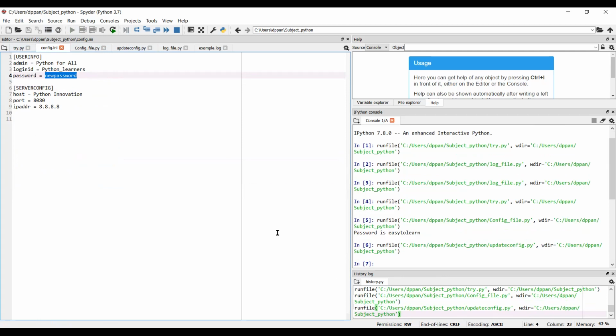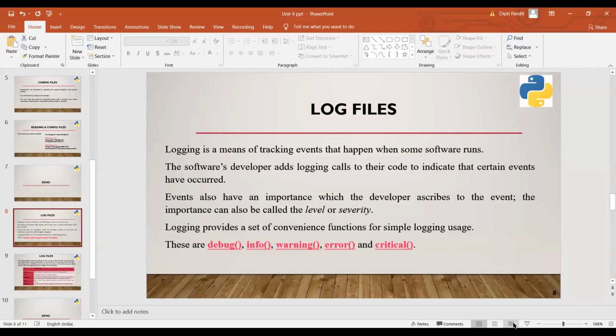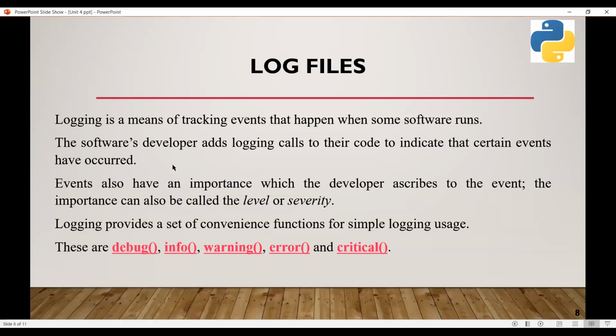Let's go to the next one, that is where we were supposed to go, the log files, right? So let's say, what are log files all about? Logging is basically a means of tracking events that happen when some software runs.